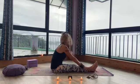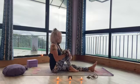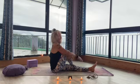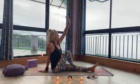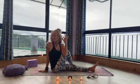Inhale. Exhale, let that go. Let's bend the right knee. Take the right foot to the outside of the left knee. Inhale, raise the right hand. Bring the right hand back onto the earth, raise the left hand. And bring that left elbow to the outside of the right knee. Take the gaze over the right shoulder.